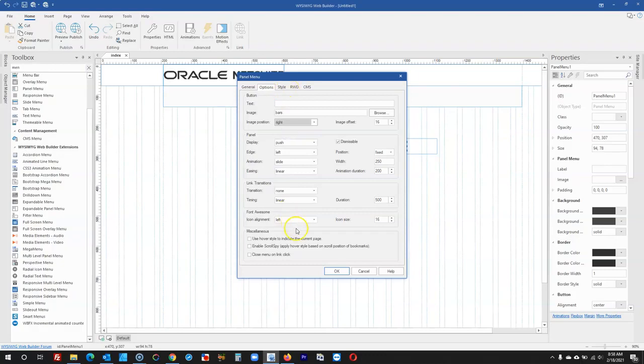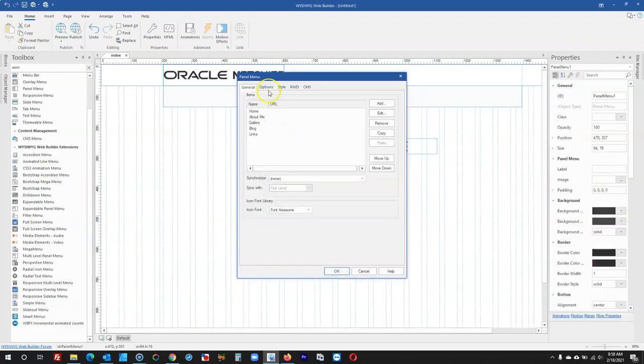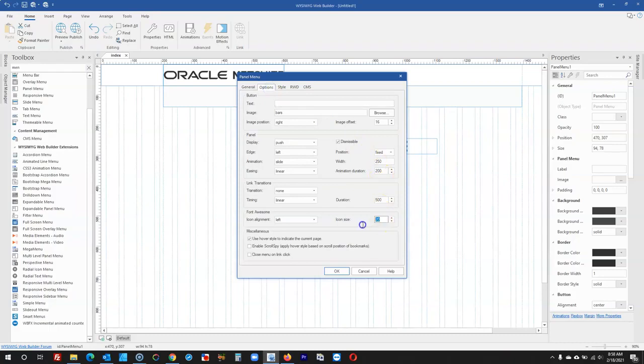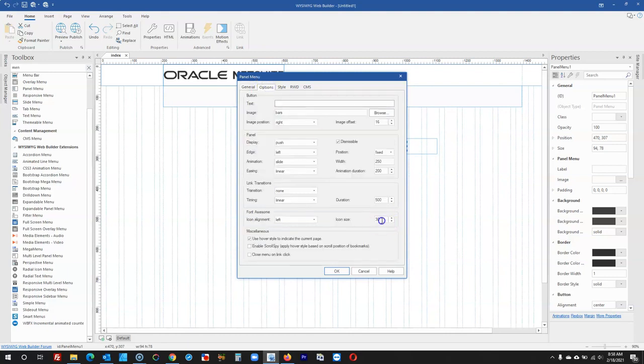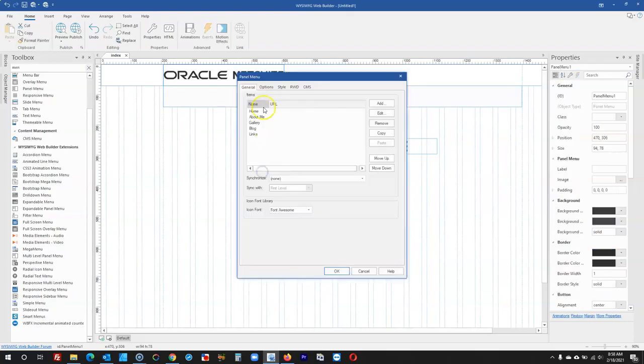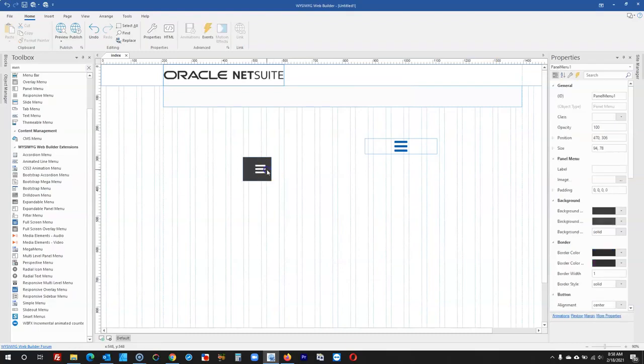icon. I selected the bars icon from the Font Awesome icon category, and then I went ahead to configure it to match exactly the size that was on the site. I took some time to do that. I got something a bit close, but the functionality of the panel menu wasn't closer to what the site was giving, so I had to get rid of it.